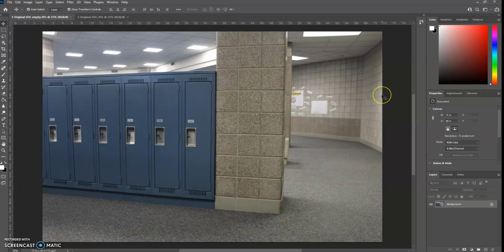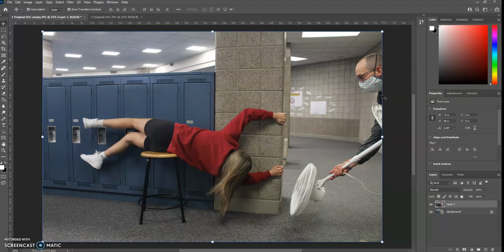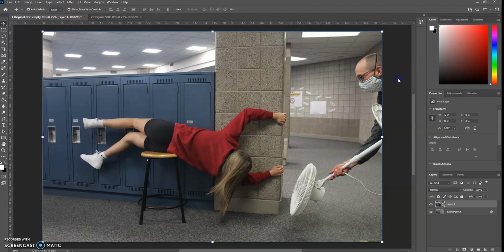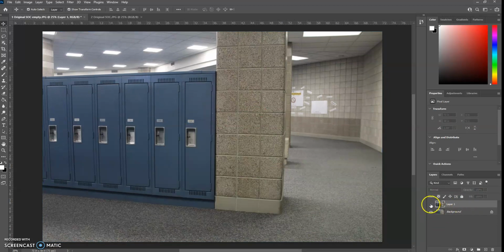Okay. Now I'm going to paste it. On a PC, I'm going to hit Control V. On a Mac, you're going to hit Command V. All right. So V is for paste. Once again, I could come up here and go to paste. As always, it's going to show you that shortcut, which is right there. All right. So now I have my 2 pictures. What I need to do is make sure that my person layer is on the top layer, which is right here, and my backdrop is on the back.